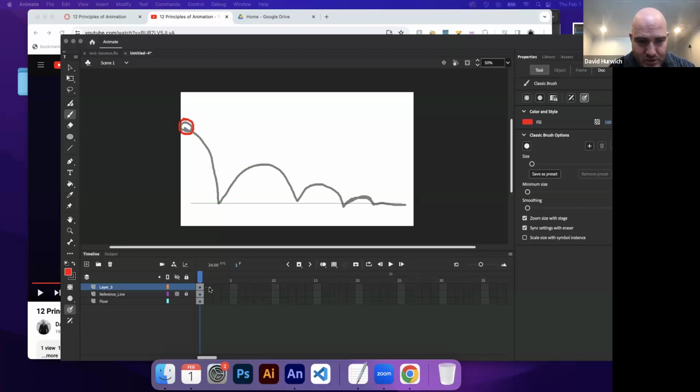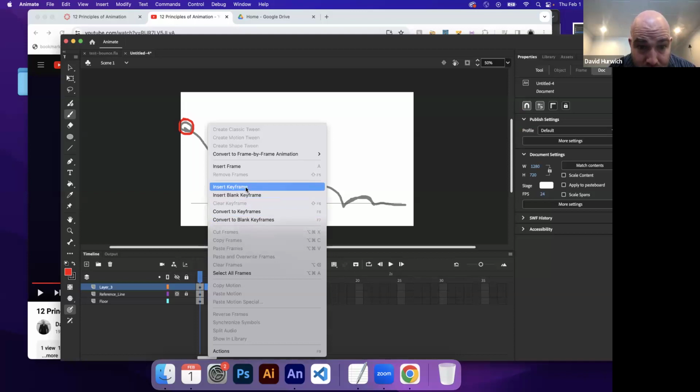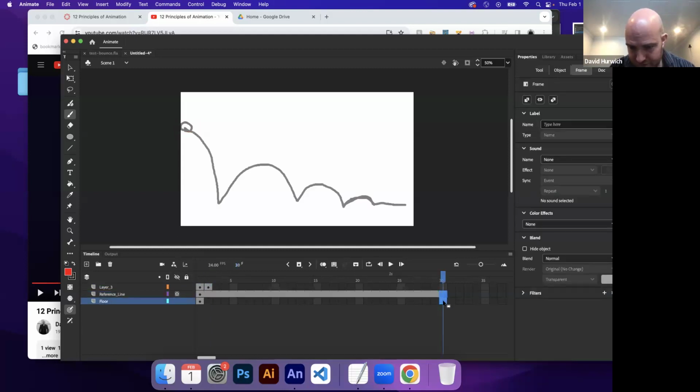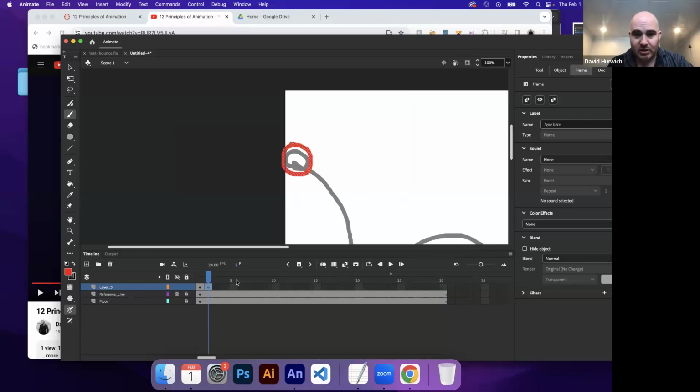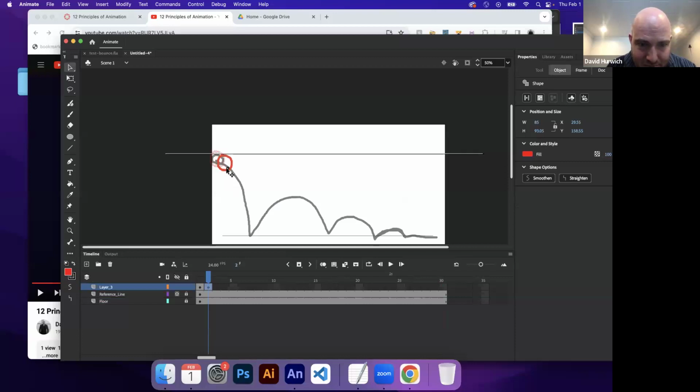I'm going to come into, oops, I'm still in annotate mode. All right. So I'm going to keyframe, and let me make this reference line pretty far out. Same thing with the floor, so I don't have to keep going back to that. So I'm going to take this and place it about there. You can use onion skinning here to help out.